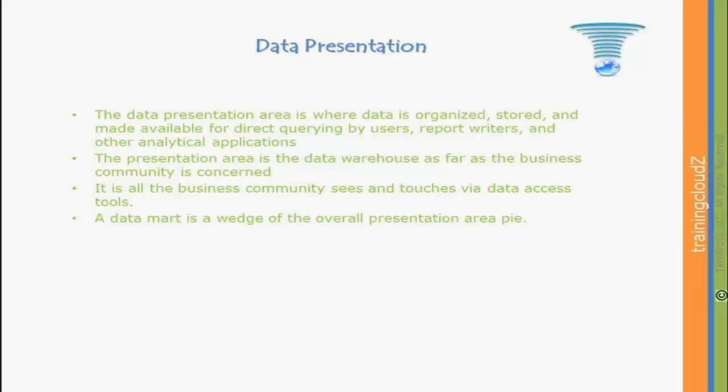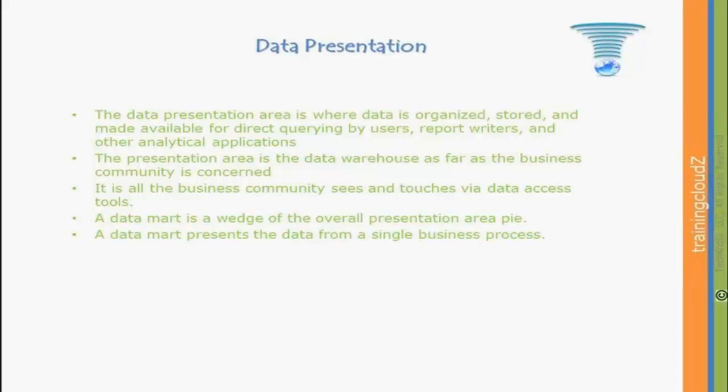So the data mart is a wedge of the overall presentation area of a pie. We will see what a data mart is now. It is one portion of the data warehouse. If you call it rice, it is only one portion. It is not the full meal. But if someone asks you for rice, you have to provide only rice. You can't give them something else. So what is a wedge? If you look at it, it is a potato which is sliced, and it is one part of it. So they are trying to compare it. A data mart is a wedge of a data warehouse. We will see the beautiful architecture finally, where you will understand it really clearly.